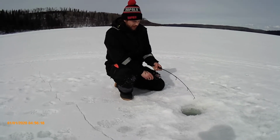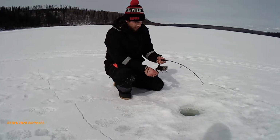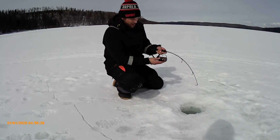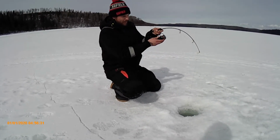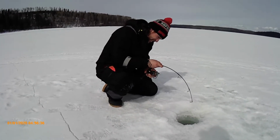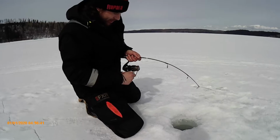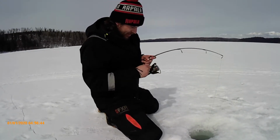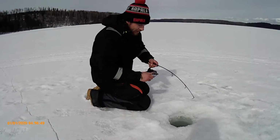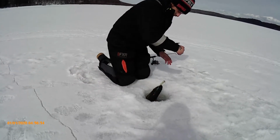I had to switch it up because I have a 6-inch tube on my other line and wanted to drop down to 50 feet out here real quick. Good fish, bud. Yeah, got some weight. Yeah, definitely. Old Stubby's getting worked. Oh, thought I lost it for a sec there. Okay, here we go. Oh yeah, big bull. Big bull?